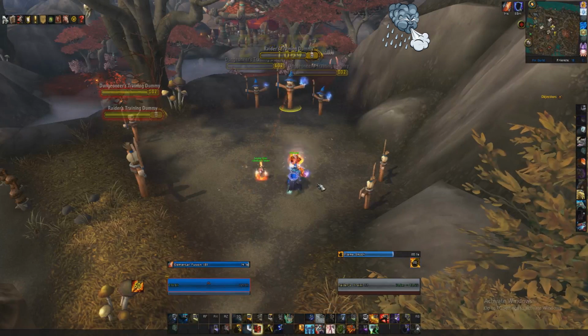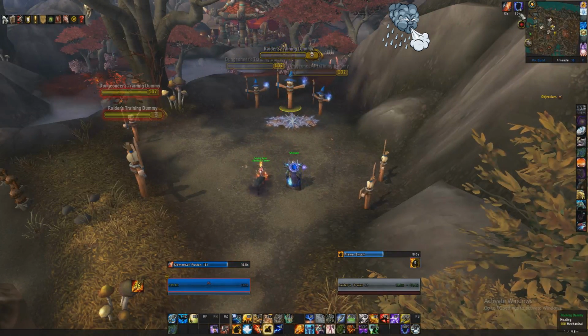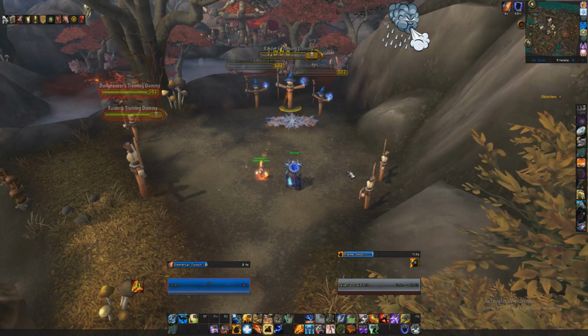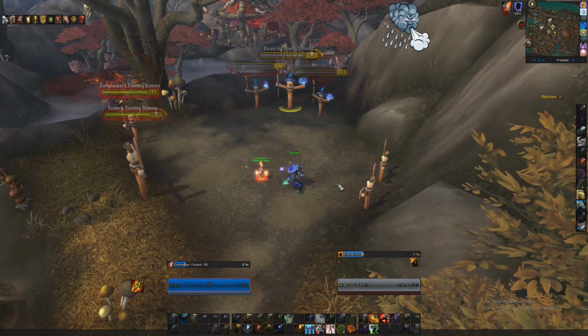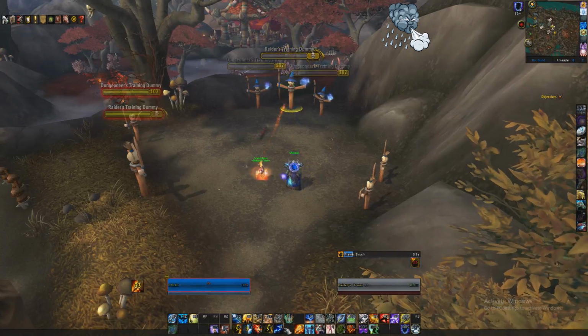Another free charge. Bam, got it again. Alright, we procced our Earth Shock because we've got 20 stacks of Lightning Shield. I want to time it with my Chain Lightning simply because of the cast time. Or you can do it with Lightning Bolt. So, Lightning Bolt into Frost Shock. Boom. Not as much damage, doesn't look as cool.